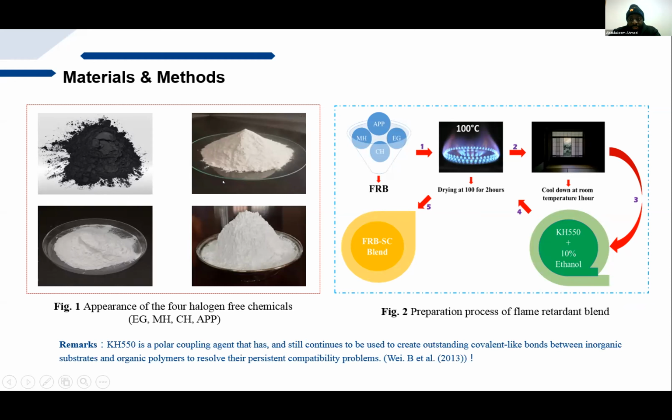FRB blend, as we have termed it, the flame retardant blend, it followed this specific preparation process where, using an orthogonal design and a technique for order of preference and similarity to ideal solution, we optimized the FRB blend and then dried for 2 hours, cooled down at room temperature for an hour, added a silane coupling agent to modify the surface to help improve the dispersibility and compatibility with the asphalt, as there are 2 materials with varying molecular weights. And then we dried again for about 2 hours at 100 degrees centigrade, and then we also optimized our FRB blend.